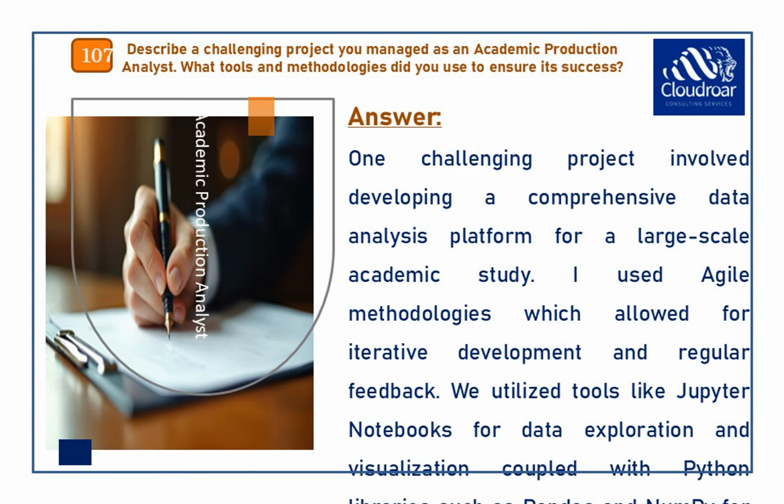Question 107. Describe a challenging project you managed as an academic production analyst. What tools and methodologies did you use to ensure its success? One challenging project involved developing a comprehensive data analysis platform for a large-scale academic study. I used agile methodologies, which allowed for iterative development and regular feedback.